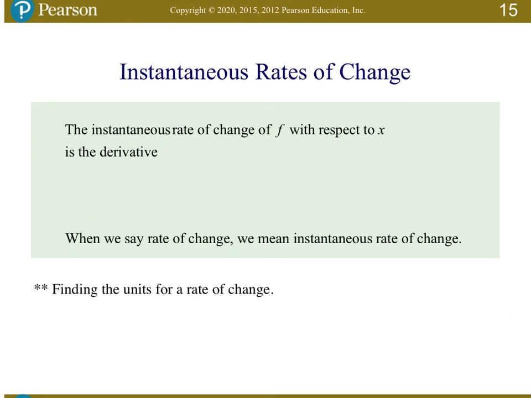Yesterday we talked about how instantaneous relates to the word velocity, but now we want to talk about the instantaneous rate of change. And so we say f prime of x. This is the instantaneous rate of change of f, so that's how you know the letter on the outside, with respect to x, and that's always the letter on the inside. So instantaneous rate of change implies that there's a prime, and then with respect to, we'll always list the variable that goes inside the parentheses.